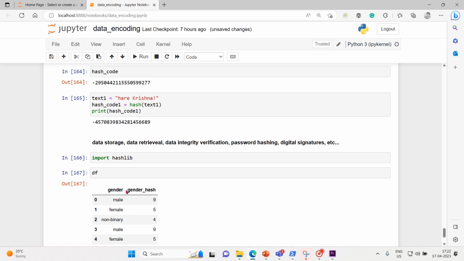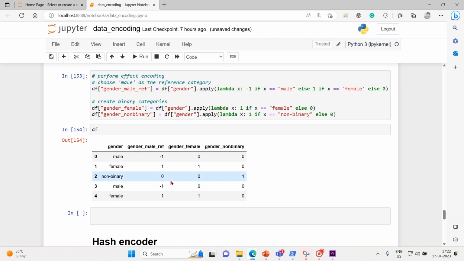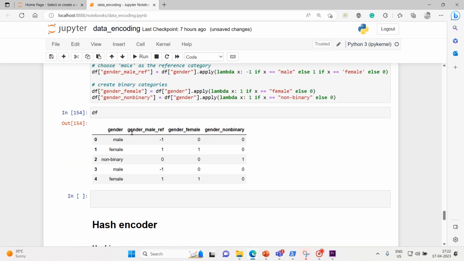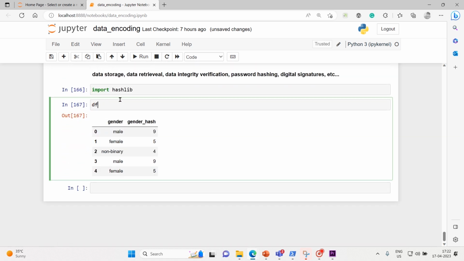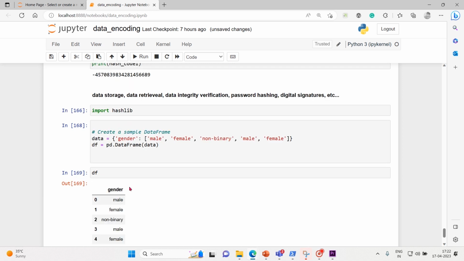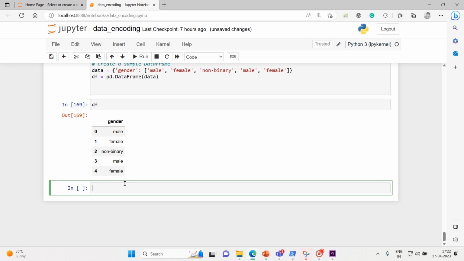I don't want the gender column here, so let me copy the code and put it here. This is my data frame. Now I need to perform hash encoding.